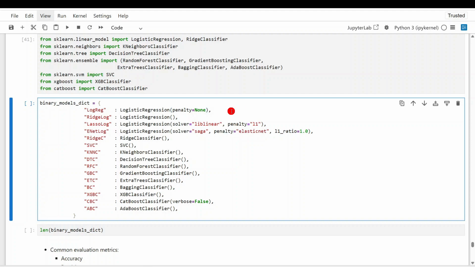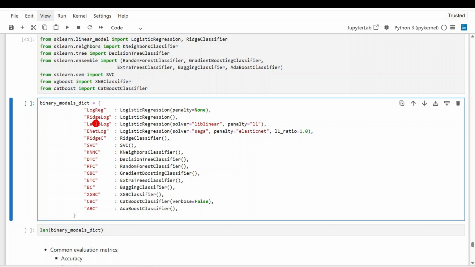Because as we saw in the previous videos, logistic regression by default in scikit-learn is a ridge type of regression model. Therefore, we have to set penalty to none to get the standard logistic regression model. If we do not consider this, the model will be this one, that means it is a ridge logistic regression model.